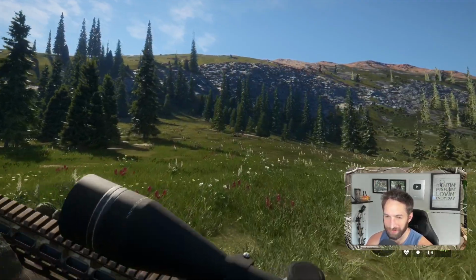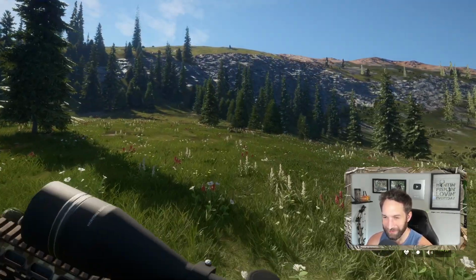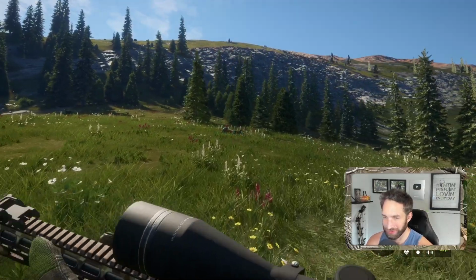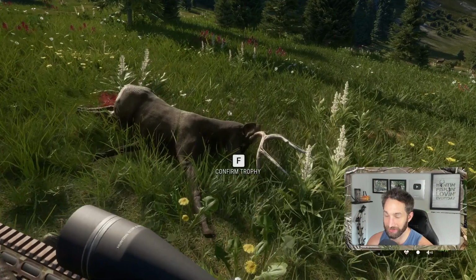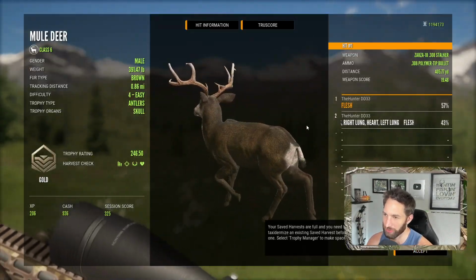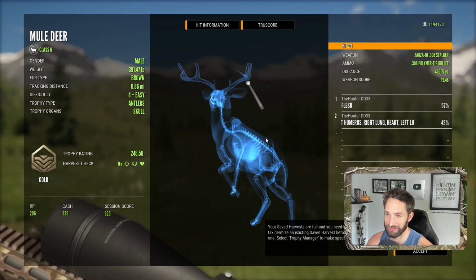You know, it's kind of funny. So far, we've been like 100% or 0%. Aside from hitting that one bear in the spinal cord, pretty much everything we either missed or double lung heart shot, basically. But here's our buck down right here. He looked pretty promising. And he's going to be a 246 gold. But that first shot was, yeah, not a good idea. That was not a good idea.